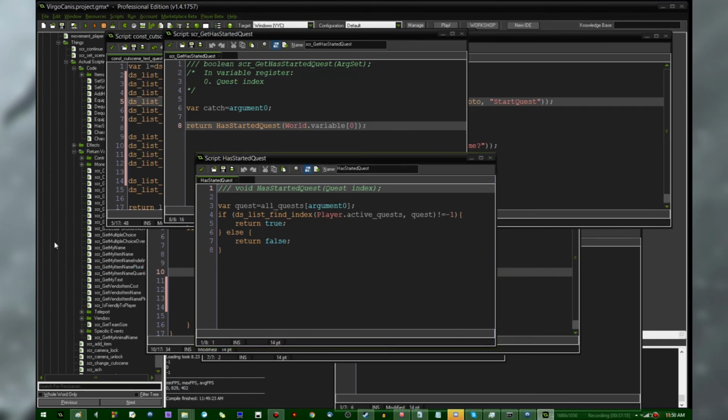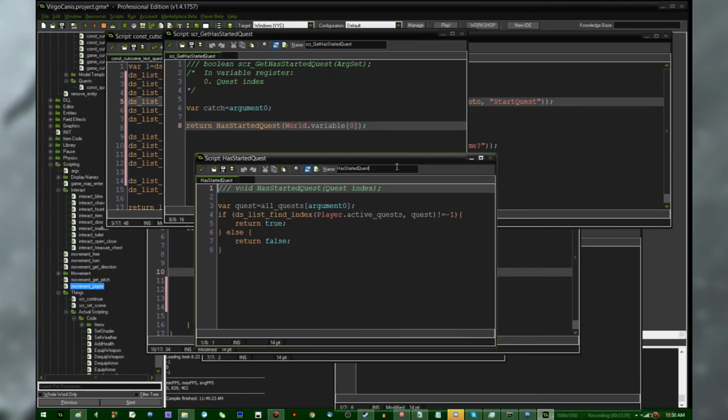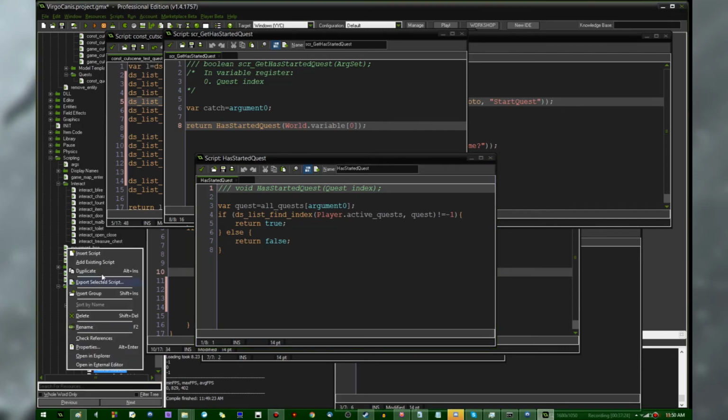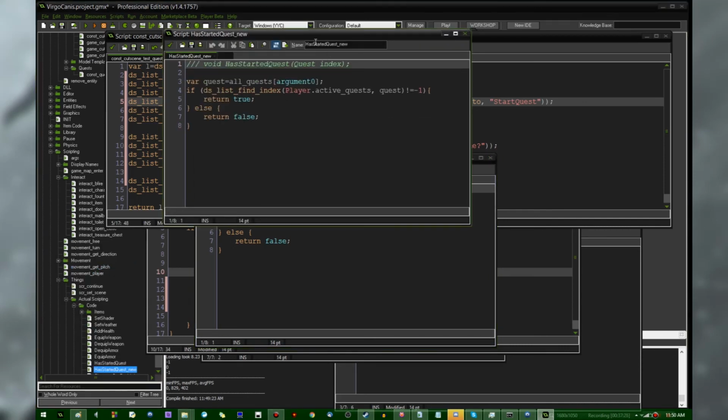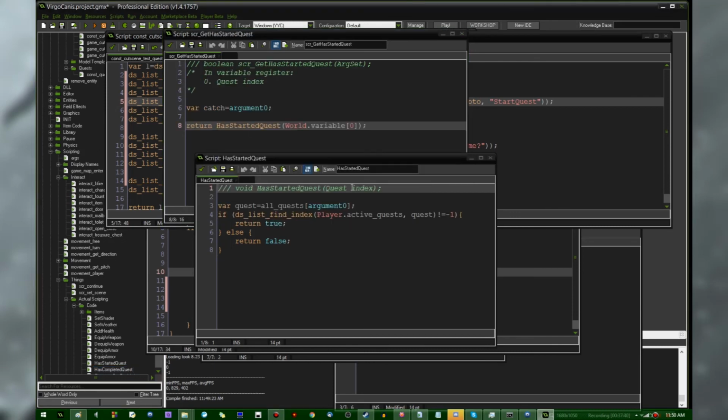First I need to clone this. Alright, get has started quest. Duplicate, get has completed quest. Okay, and then instead of player.active quest, we can just say player.completed quests.